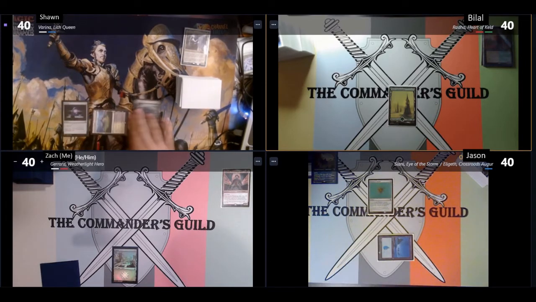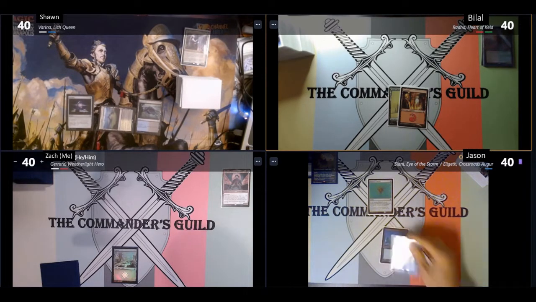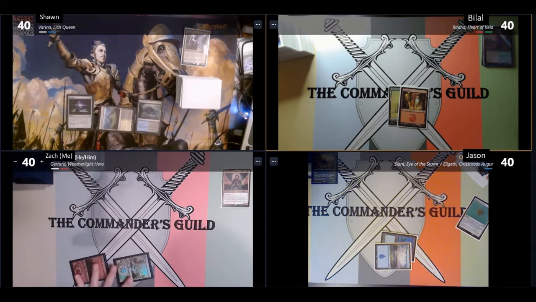Shawn plays a tapped Isolated Chapel. Bilal plays a mountain. Jason plays an island and then sacrifices Wayfarer's Bauble to put an island into play from his library. I play a mountain and then cast Fire Diamond.